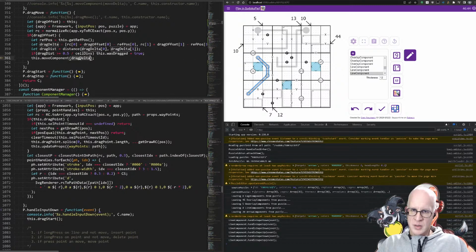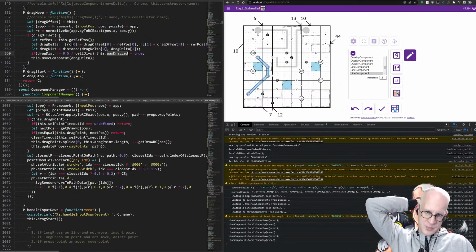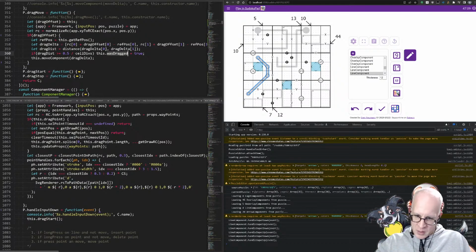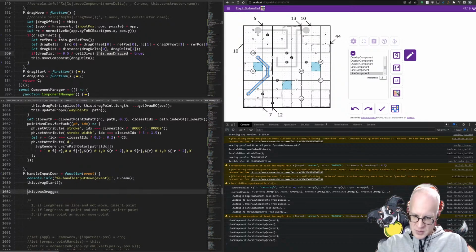Move component, drag delta, was dragged. So if was dragged is true, this doesn't move component. If drag is greater than half a cell division. There are some assumptions here which we have to be careful about, because there might be components that are lower resolution. Yeah. So let's have a look at this. Let's output these things, right? So we're putting the mouse down.